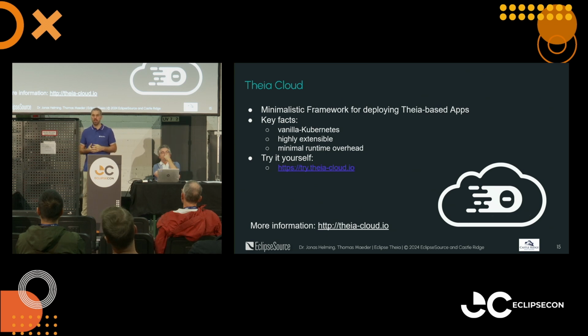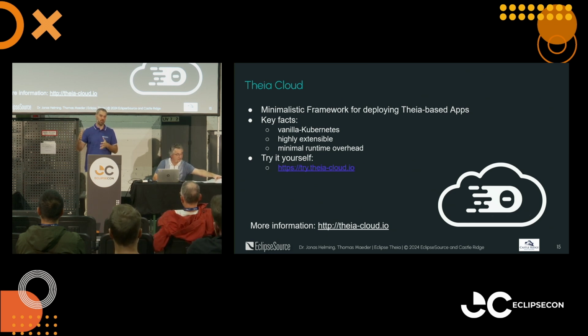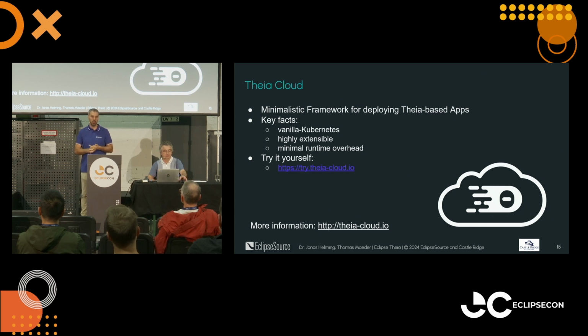If you want to provide this online to many people, you need a solution to orchestrate this, which basically means if a new user arrives, they need to log in, they need to authenticate, and then you need to start their backend somewhere, and stop it if they don't need it anymore. So basically managing the backend containers. And there is a very neat solution for that that has existed for quite a while called Theia Cloud.